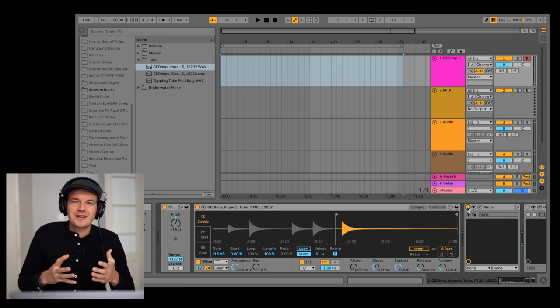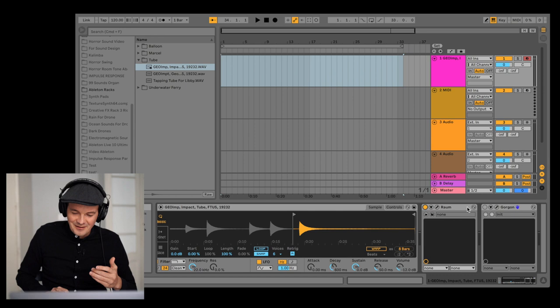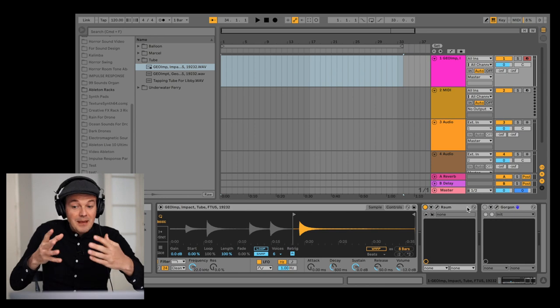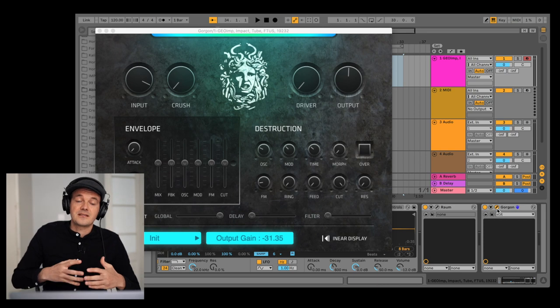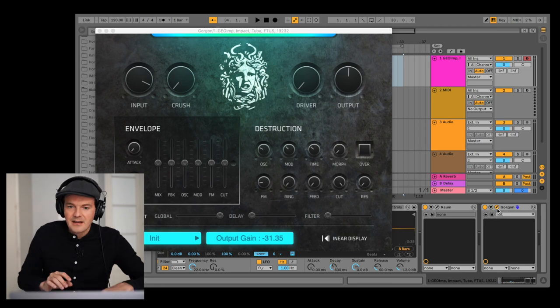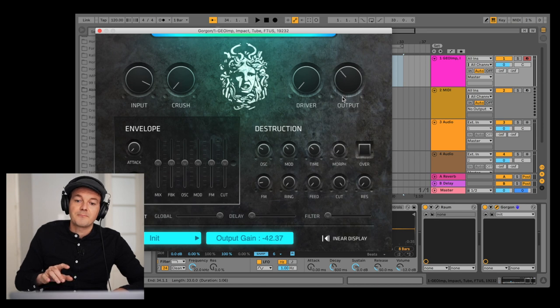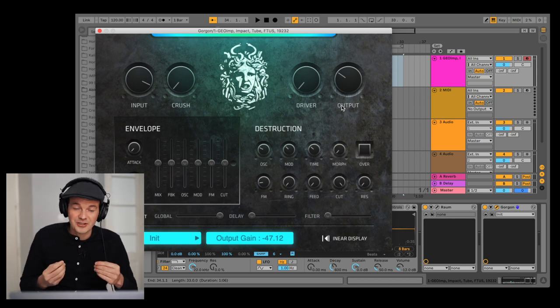But imagine you are in the submarine and you want to have this, but a little bit more distortion. Maybe you have never heard about it, and it's called Gorgon. And this is crazy. So Gorgon is like a plugin where you can really destroy and crush the audio. So I have to be very careful, especially if you listen with headphones. What I'm gonna do is take the output really low, and then when we drive it up to crush the audio, to distort it, that's when you get this kind of terror into the sound.